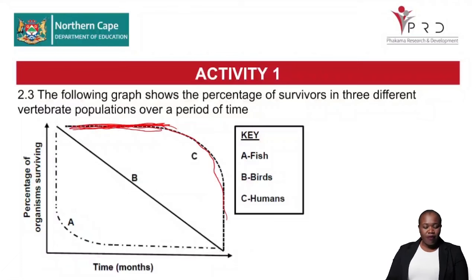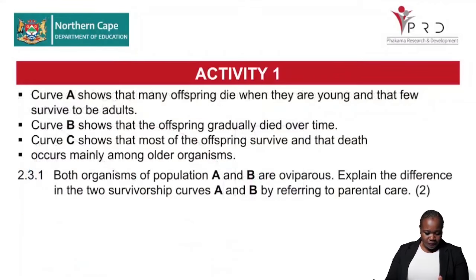I think if you remember from your grade 11, the growth curves, this is something that we have done, whereby we know that with time, humans would show the death phase more at an older age than at a younger age, and parental care is one of the reasons for that. Now let's get into our questions.